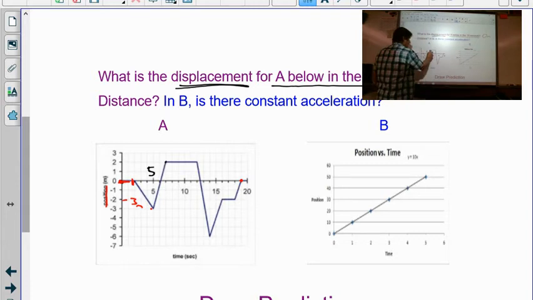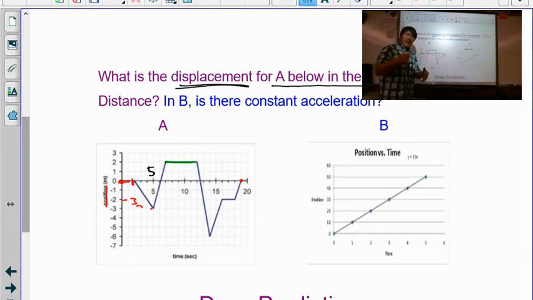And then from 7 seconds to 12 and a half seconds or whatever that is, it didn't move. It just sat there. A flat line on the position versus time graph is just showing something standing still. And then it went backwards. And again, a steep line like that on a position versus time graph is showing something moving quickly. And so the steeper it is, the faster it's going.